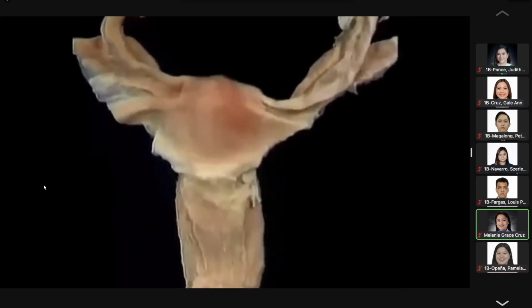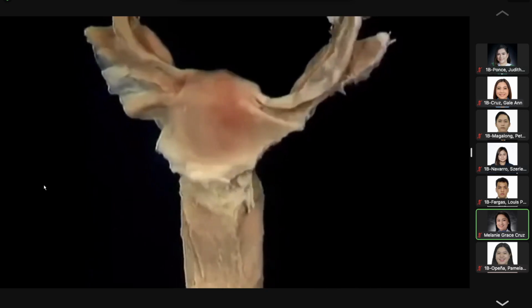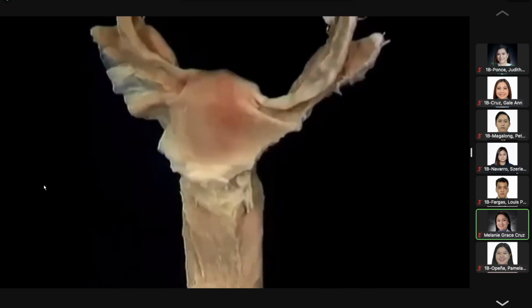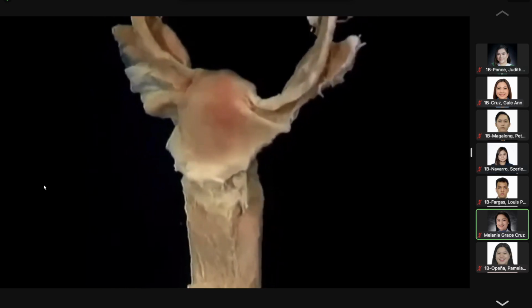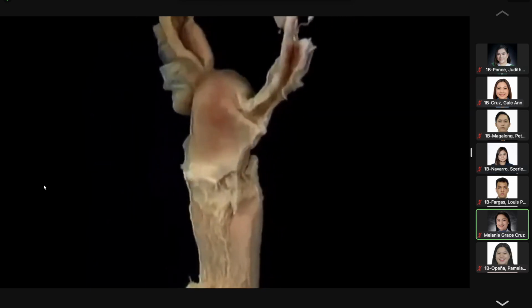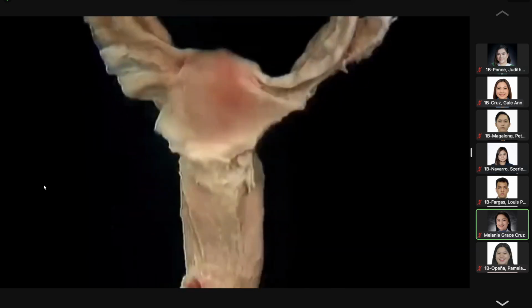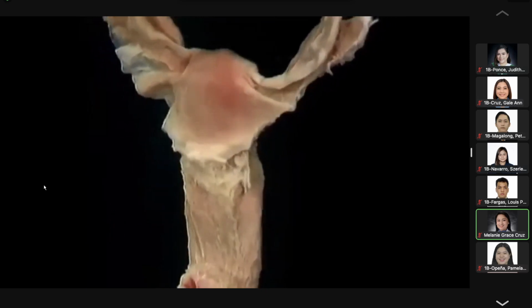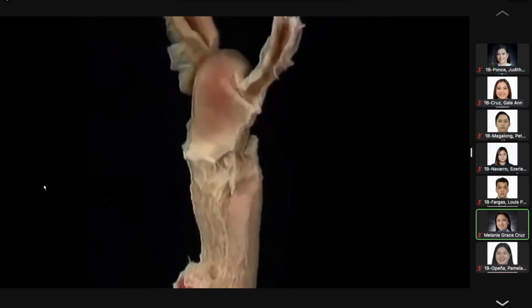The body of the uterus tapers down toward the top of the vagina. Here's the line of peritoneal attachment. Just below it, distinct ligaments are attached to the uterus. Here's one of them. These pass forward, laterally, and backward, tethering the uterus to the walls of the pelvis. The lowest part of the uterus, the cervix, projects down into the vagina.